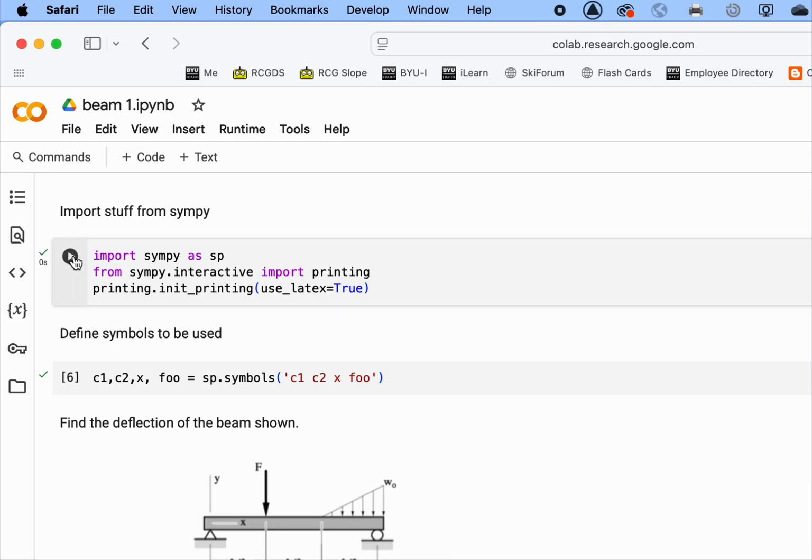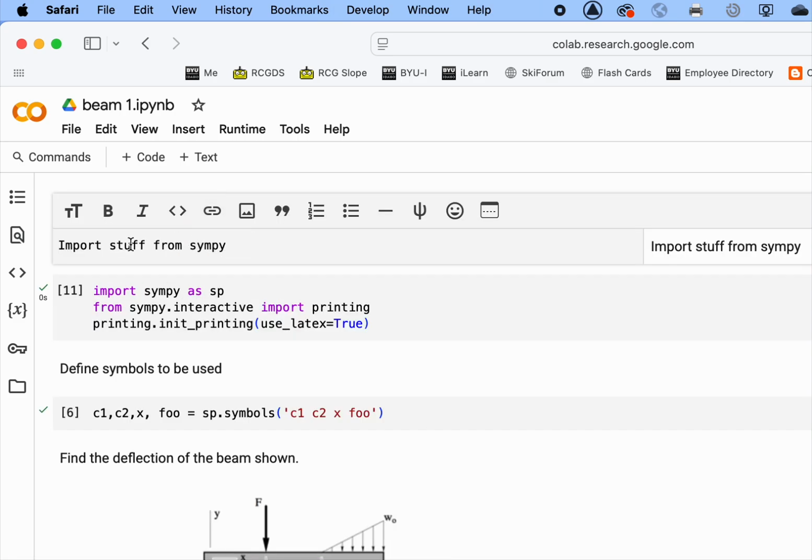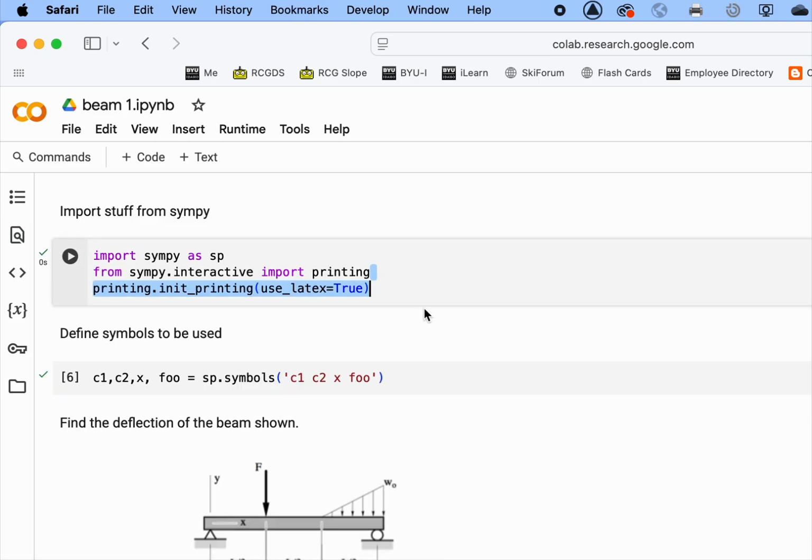So if I hit this little triangle, that play button right there, that'll evaluate that part of the code. So I'm doing this step by step, just like you would do in Mathematica, instead of writing a script and running the whole thing. Nice thing about Jupyter is that you can also enter text right here. So if I double click on that, that's just a text field right there. If I come between here, I can add text or code, and so I can actually document my solution as well as write the code for it.